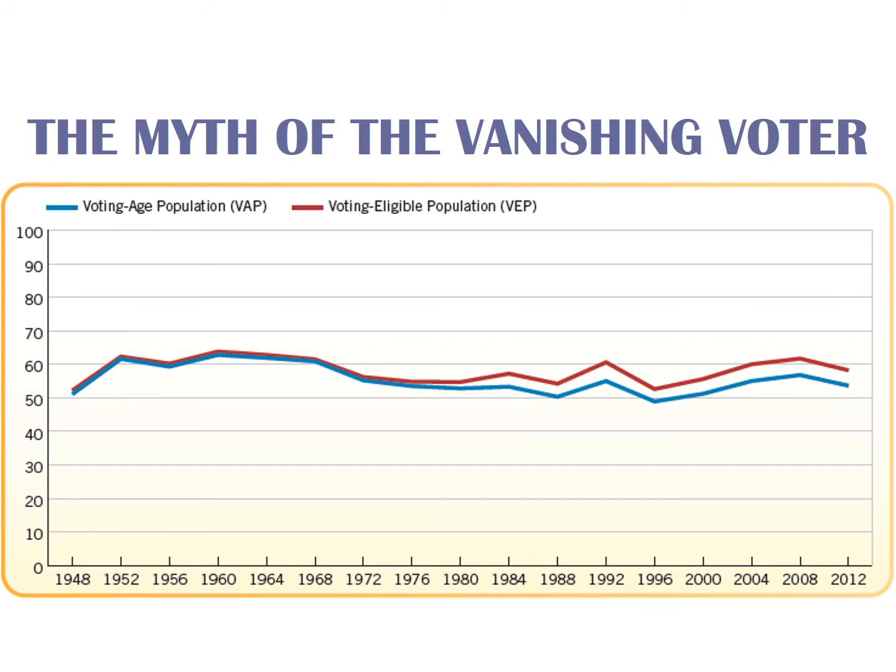However, if you look at the red line, the VEP, those that are actually eligible to vote, in 1948 were around 52% of the population, and in the 2012 election we're at nearly 60%. So the idea that we have a vanishing voting population could actually just be due to a skew in statistics based on voting age population versus voting eligible population, and that sort of diverging statistic in society today.